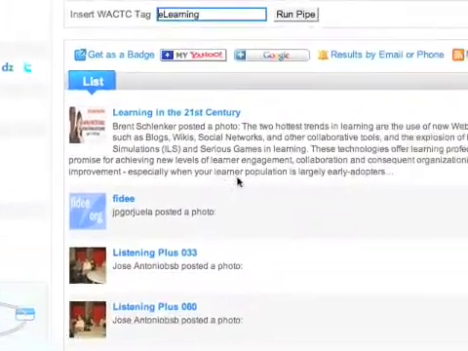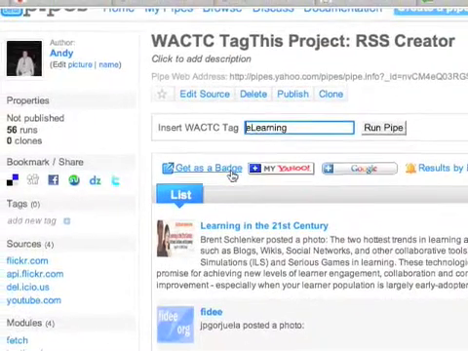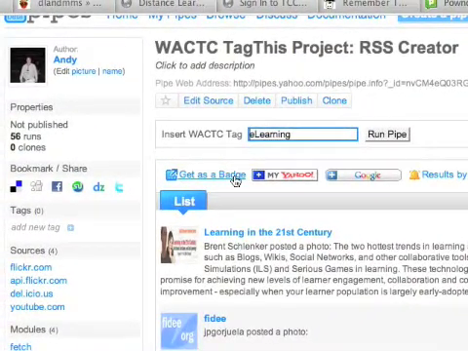The other nice thing about this is that once this feed here has been refined, I can create badges, essentially embed badges, based on certain search criteria. So I could do WACTC English, let's say, create a badge, and then if the English department wants to have that information posted on their departmental webpage for faculty, it's an easy way for them, once they're on that page, to see different objects that may be useful for their courses.